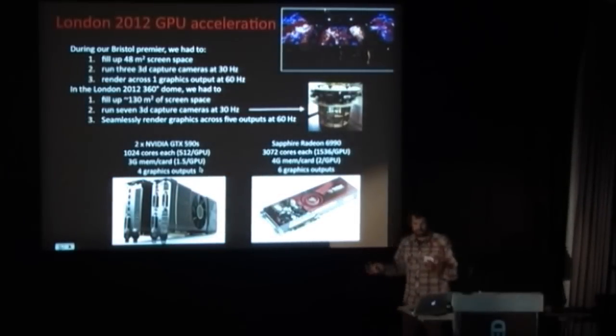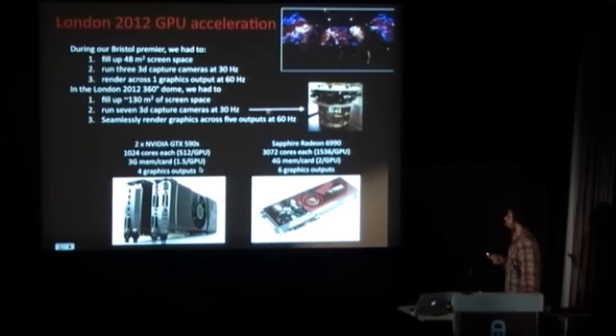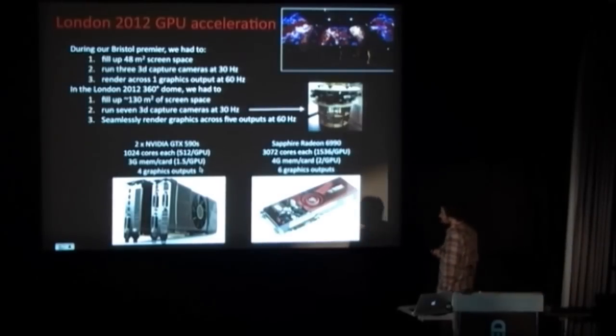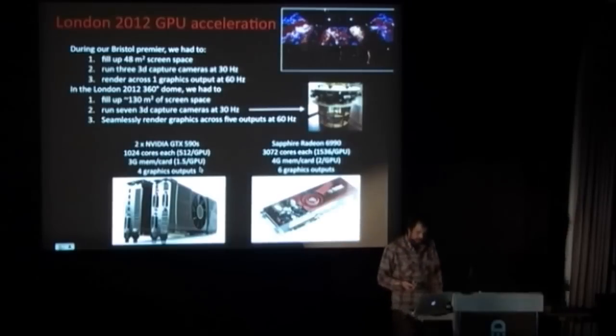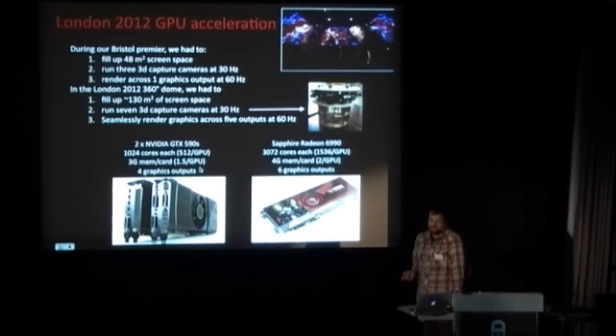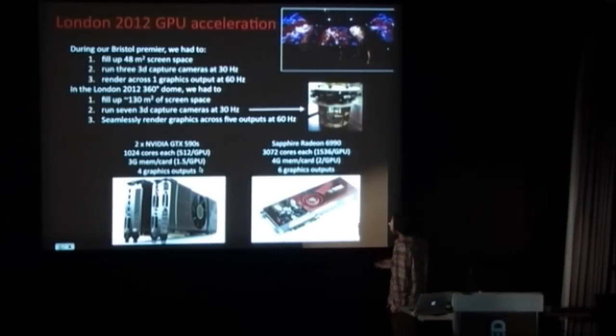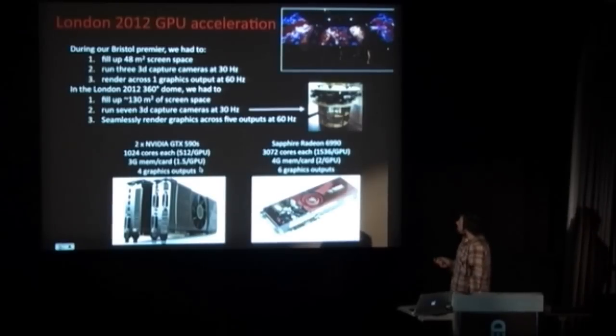So why did we have to do the GPU acceleration? Well, we had to do it critically for London 2012. So I told the University of Bristol that if they gave me 40,000 pounds, I would put DS at the Olympics. I didn't know anyone at the Olympics, and I didn't even know if the Olympics would be interested. But somehow we managed to do it.